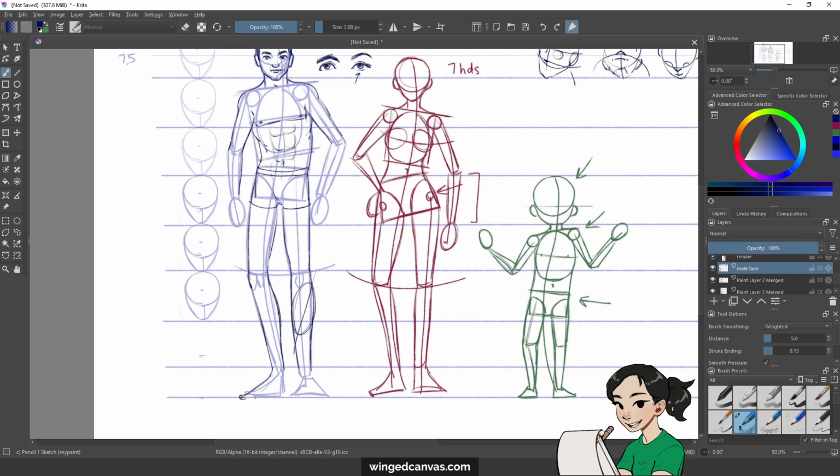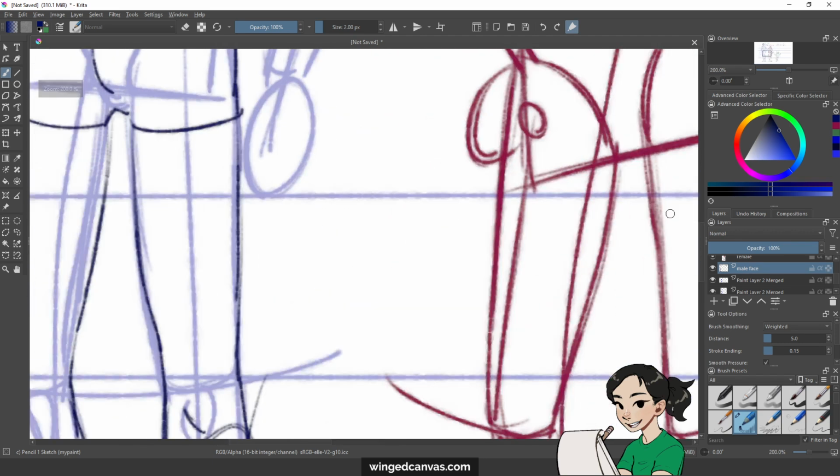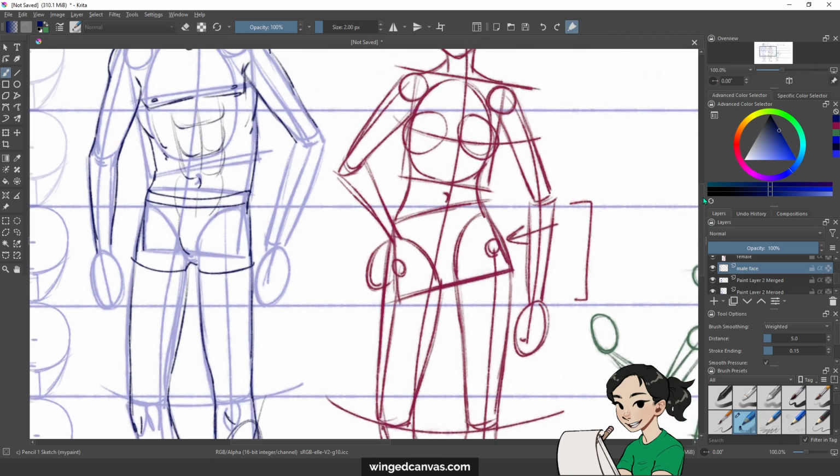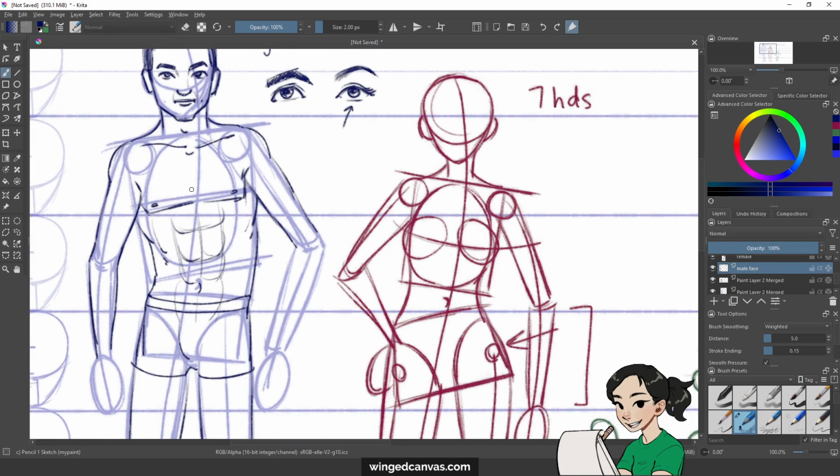If this foot is from the side, I'm just going to make sure that it's approximately the same length as the arm. And here I'm just kind of making up the body as I go, just because I've drawn humans for a very long time. When you draw humans for a long time, you can sort of make stuff up and it can just work. Obviously, it's much better if you start out with that armature and drawing mass instead of trying to render all at once. So it's always better to build up those layers as you go.